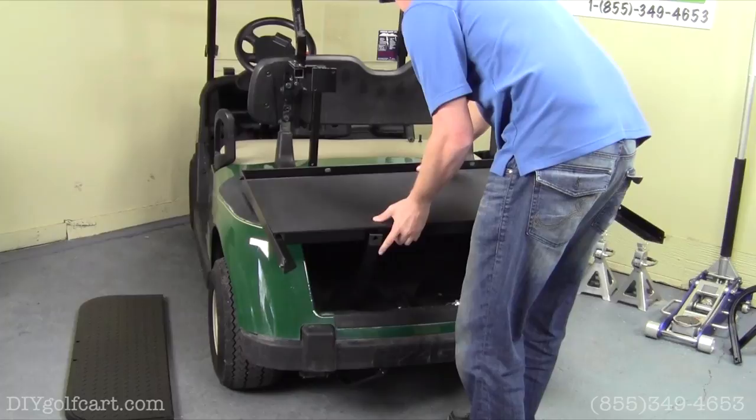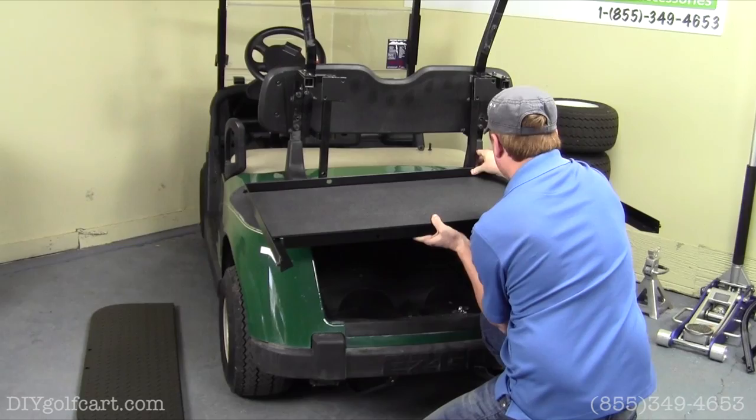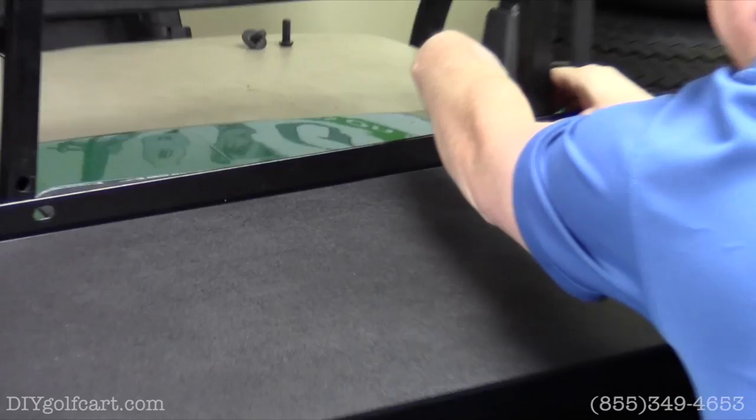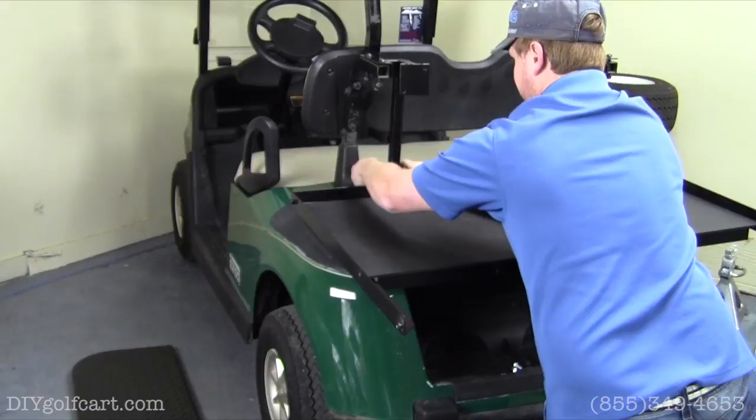So we'll just rest it right there on the golf cart. We'll take these 2-inch bolts, run them through the holes, put a washer on the back side, and then a nut. We'll do the same to the other side. So we'll grab the bolt, go through the hole, put a washer, and then a nut.